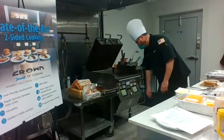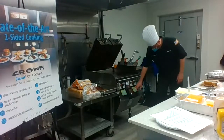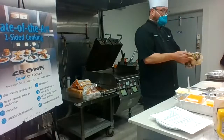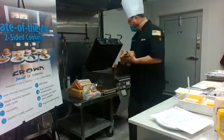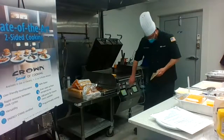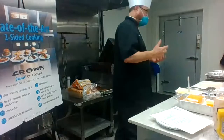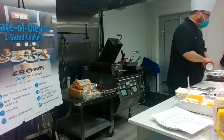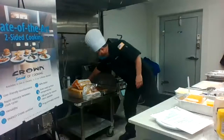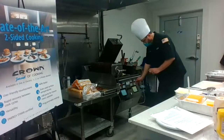So I have a program called breakfast sandwich with cheese. On this side, I'm gonna switch over to what I call egg over easy. Pre-buttered, like I said earlier, I have that part of my normal prep done. And it's going to come down, it's going to press and start giving that bread a crust. Veggies, which I find works best here. Nice bed of veg. One egg, and I'm coming down over it.